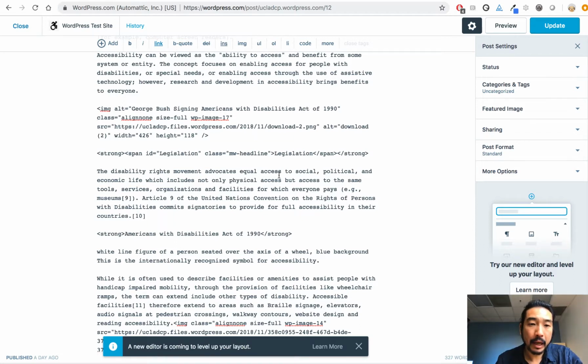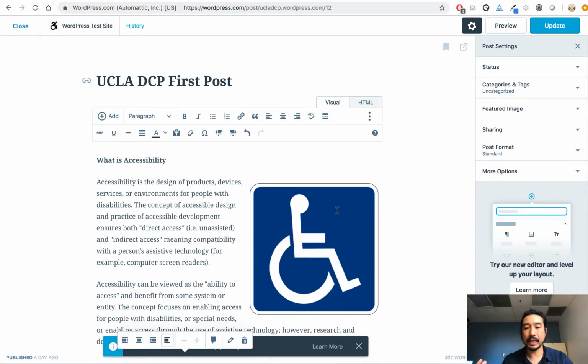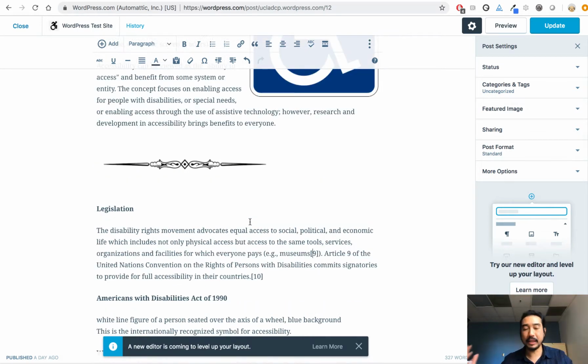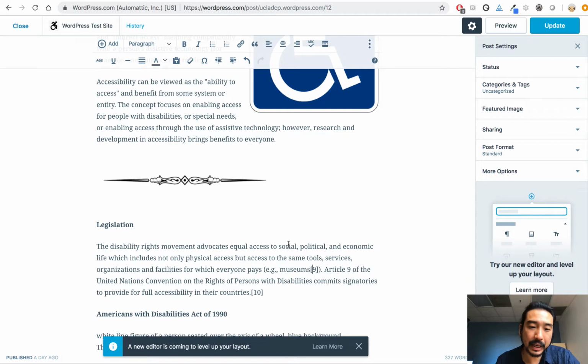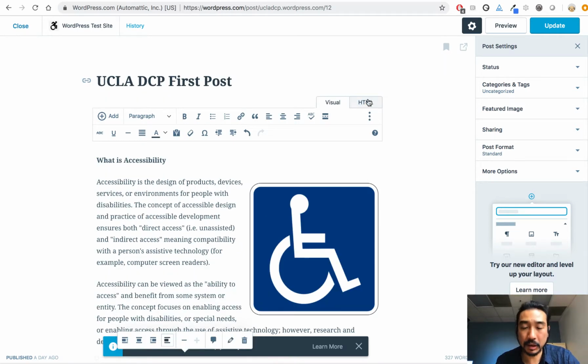I also want to show you that sometimes you don't need alt text at all, but you want to show that there is an image there that is a decorative image. So in this case, we have this fancy divider. You see this little line break here. And that doesn't really mean anything to a low vision or blind person. It's just mainly a visual element on the page. So we're going to go ahead and add what's called an empty alt tag to this.